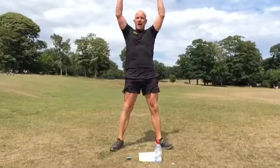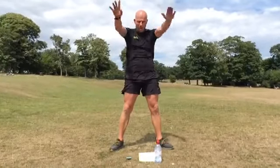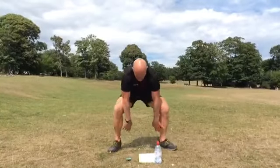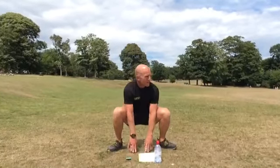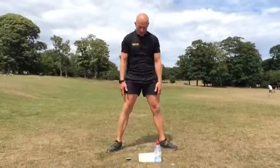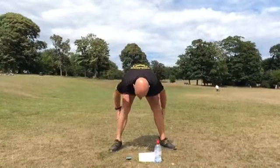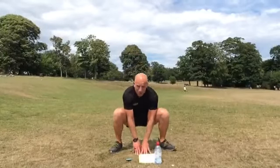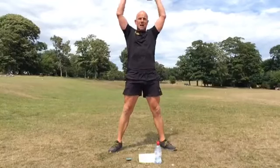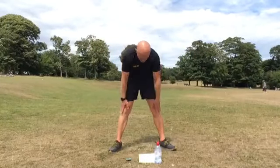Up through the squat. As you do the squat, push the hands back. So let's go. Reach, breathe out, drop, breathe out, reach. Keep pushing the hands back as you come up. Stretch through the back of the legs, drop the hips, reach, keep pushing the hands backwards as you stand up.